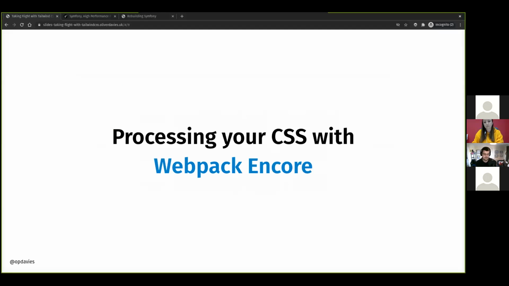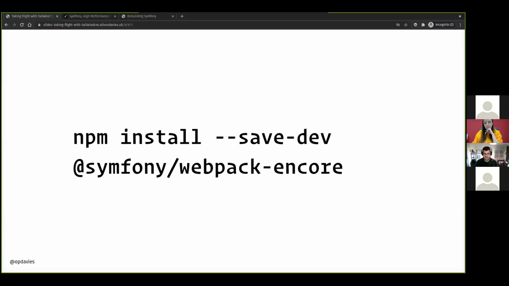And this is great. Or you can just write a PurgeCSS package.json script. That works fine as well. But usually I'm doing this with some sort of JavaScript in a theme or in any sort of project. So I like using Webpack Encore, which is provided by Symfony, although it's not specific to Symfony. Again, it's just another npm package, and we could just say npm install @symfony/webpack-encore.